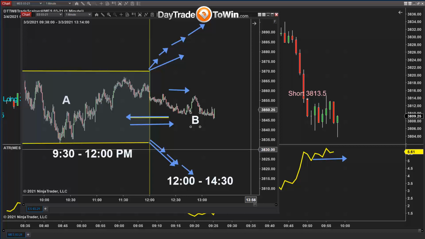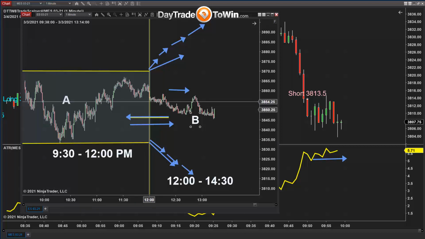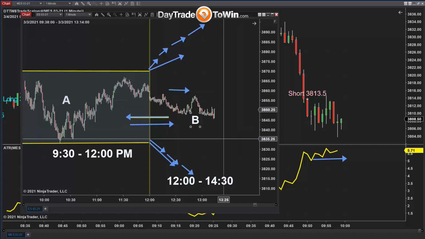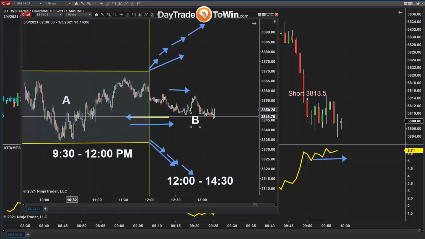And you can use that because when the market is moving at a slow pace or it's whipsawing, you can't hold on to a trade and expect it to continue. It'll take a very long time if it does at all. But when we have this characteristic of it breaking beyond the first 2.5 hours and breaking the resistance and the support created in the A part of the day, instantly we can see the market just move and continue. So this is something that I use if I want to trail a stop.